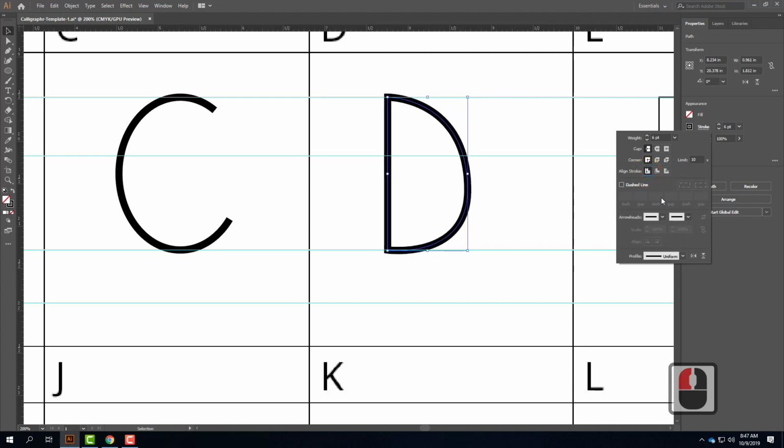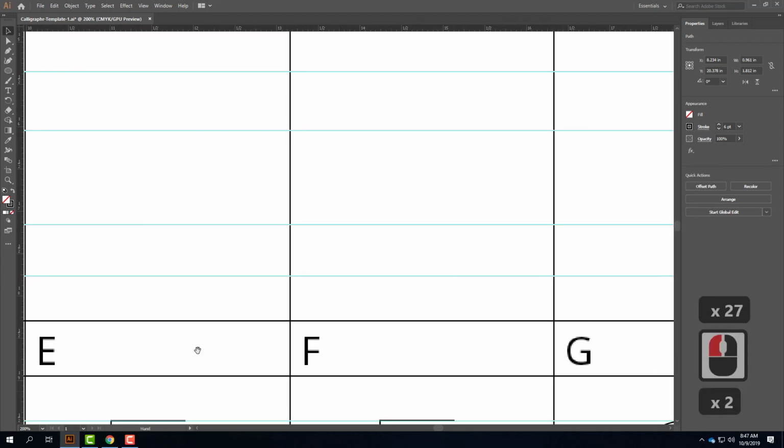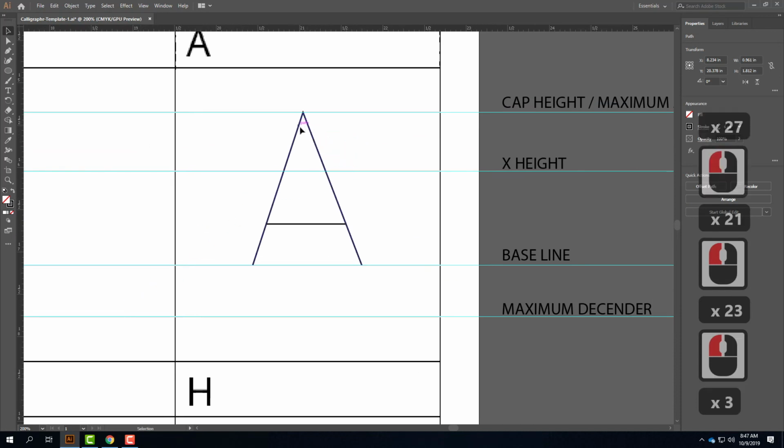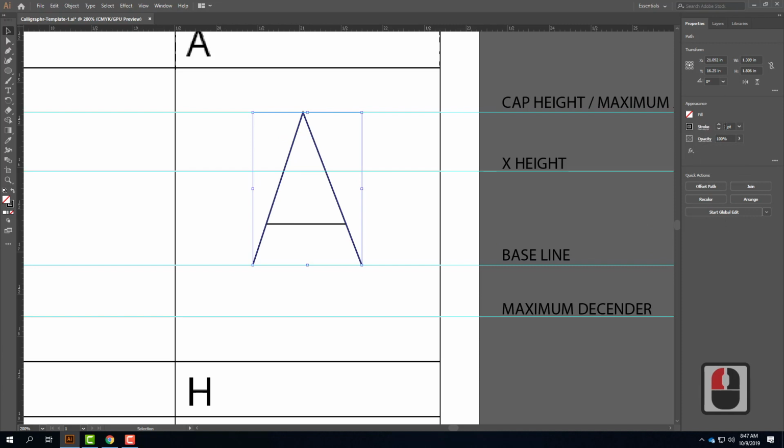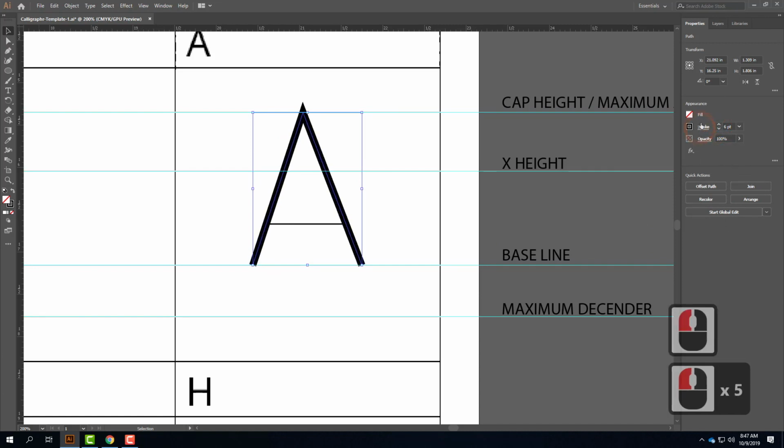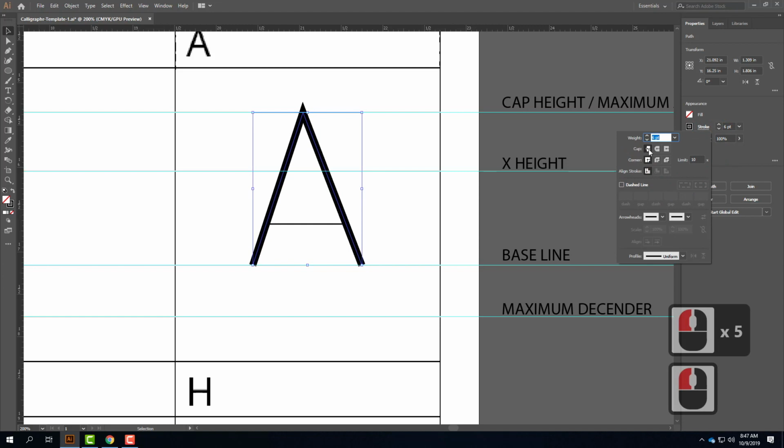We'll come down here and deal with the dashed line, and I'll also talk about profile in just a little bit. Let me show you the letter A, because I think this one's always a useful one to show. Let me select my line here. I'm going to increase thickness to 6. I'll click on stroke, and now we can deal with cap. So right now, the lines end right there. If I wanted to round the ends, I could choose to round the ends. I could also choose to extend the ends past where the end of the line would be. So those are just other options.